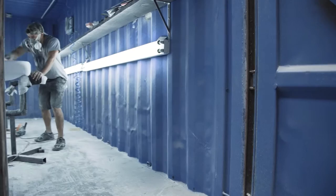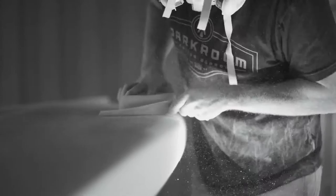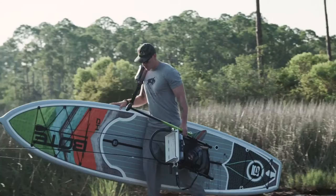When we set out to redesign it, we were really dependent on the darkroom and all the research and development we did within our own spaces. We went through several different redesigns, several different shapes, and tested them in different environments to make sure that when we release a new board, it performs and it's right.